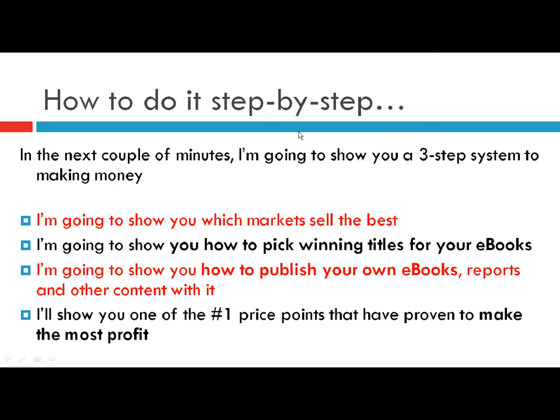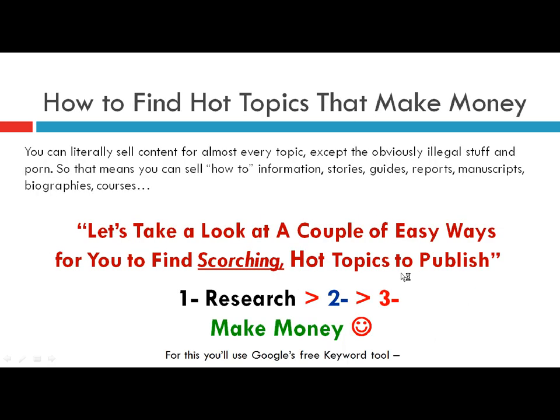So let's get right into this. How to find hot topics that make money. All right, this is step 1 of the 3-step system. Research. Write that down. Step 1, research. This is the most important part. If you get this right, the rest pretty much takes care of itself. If you get the research right, you make money. This is the key, all right?